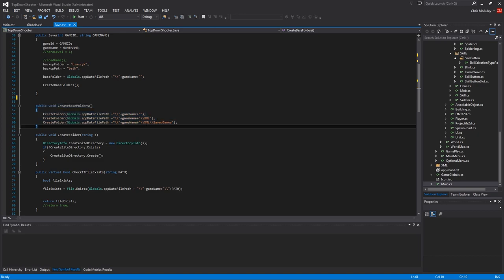Creating folders. These are folders that I always use. You can change these to be whatever you want. So I need to make sure that the game name folder is created. I need to know that the XML folder is created, and I need to know that the save games folder is created.